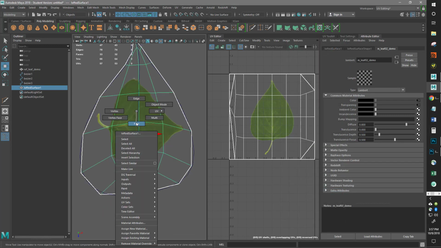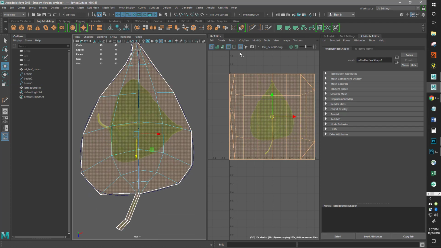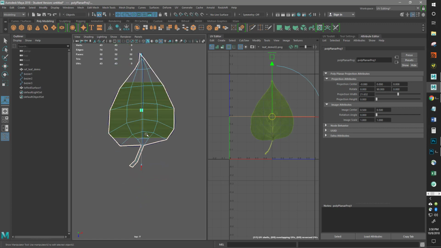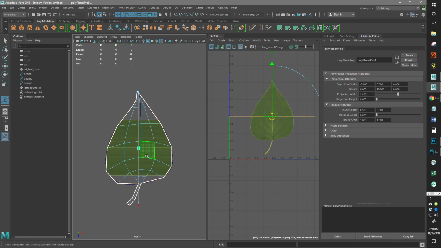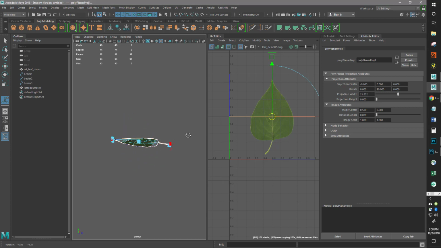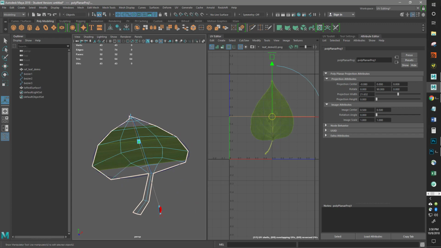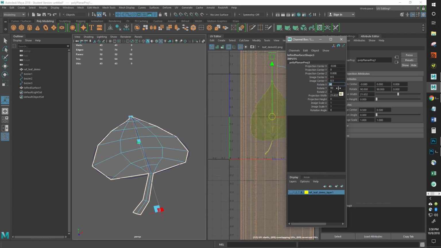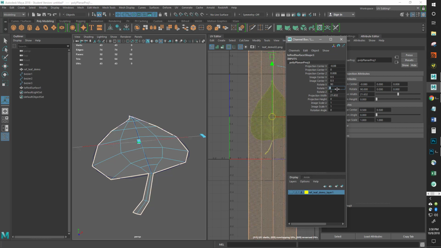So all we need to do is grab all these faces. We can put a planar unwrap on there, and of course it's not doing quite what we want because the planar unwrap is facing in the X direction. So it's just going this way in the X direction. We want to change that. We have to rotate it. So get your channel box out, and we'll have to rotate it in the X 90 degrees, and then we'll probably have to rotate in the Y back to 0.